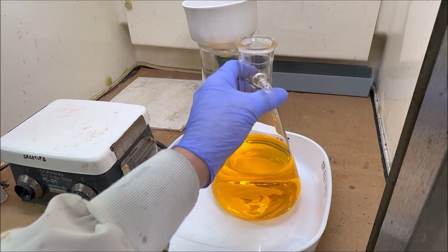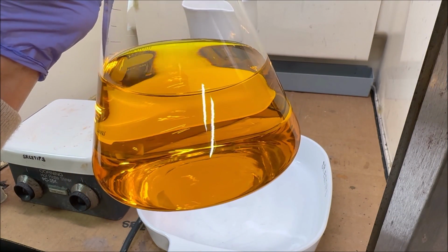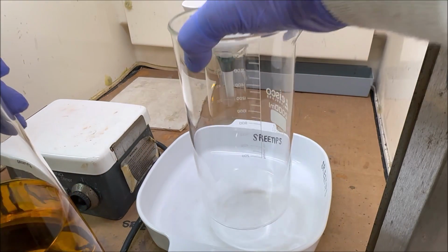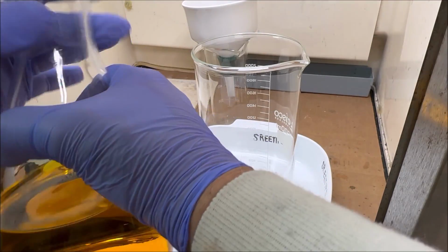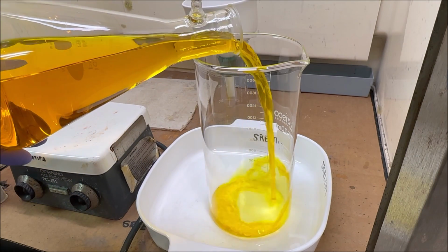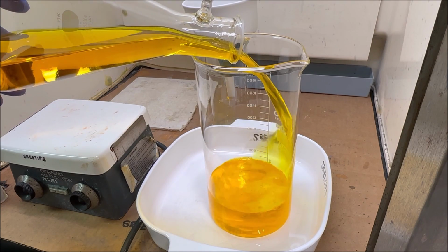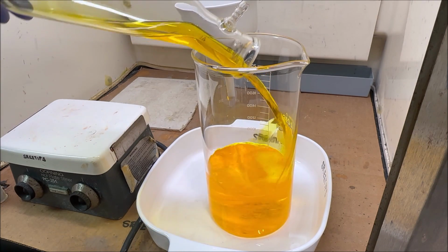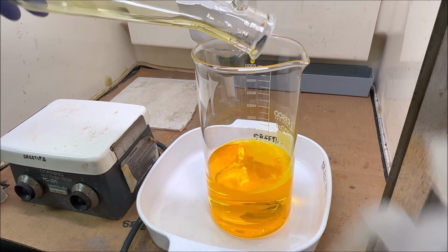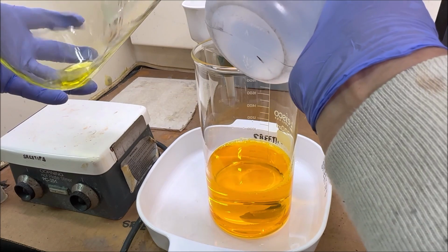I'm transferring our gold solution. Shouldn't have any nitric in there at all, because we didn't use any nitric to dissolve this gold. We used hydrochloric acid and hydrogen peroxide.